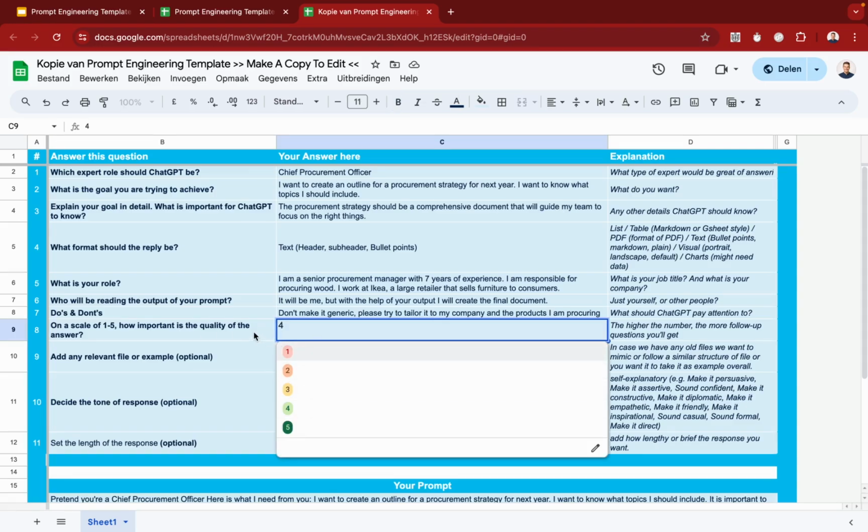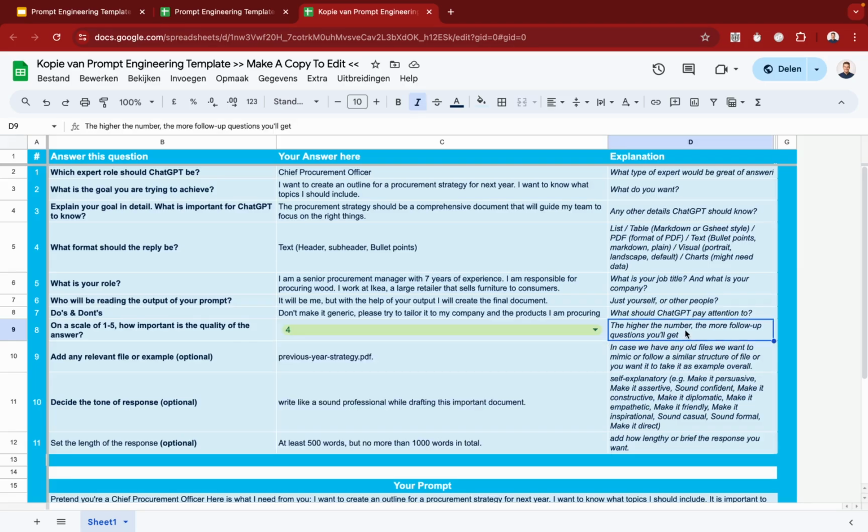So here you can select your importance. Based on the number you put in, you will get more follow-up questions, as you can see here. And why is that important? Well, in this ChatGPT prompt, we will give some input, and then we will ask ChatGPT, hey, before you reply to me, before you give me your answer, ask me X number of follow-up questions, and we determine that number here, to get a better understanding of what it is that I'm looking for before you give the actual answer.